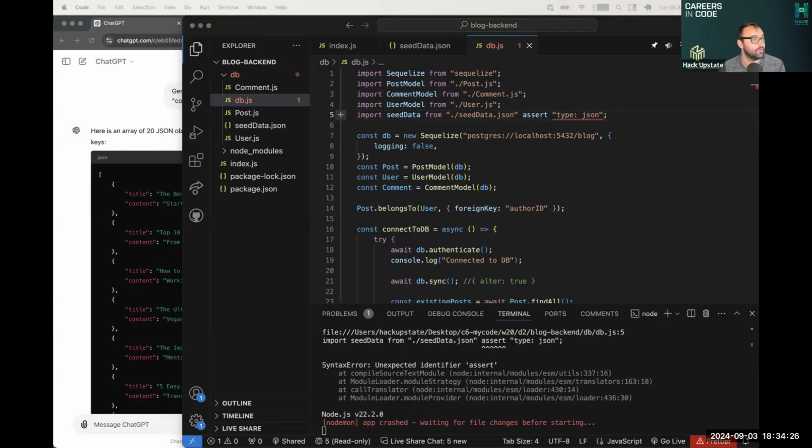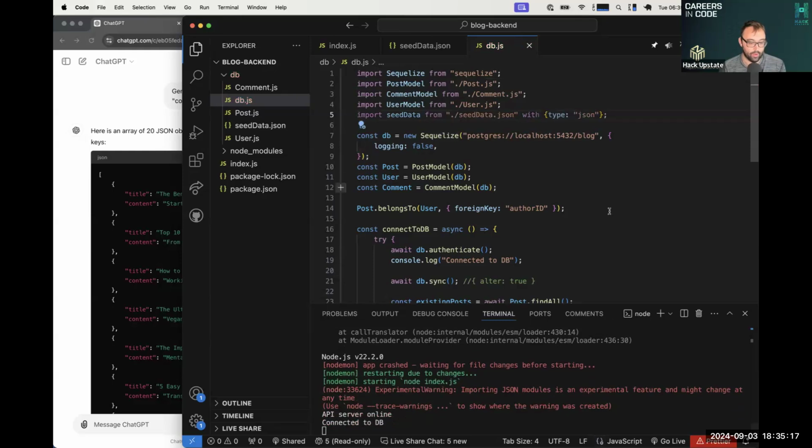Give me a second. In your node terminals, do you guys have version 22 or above?